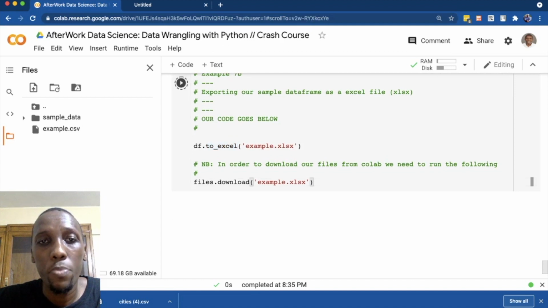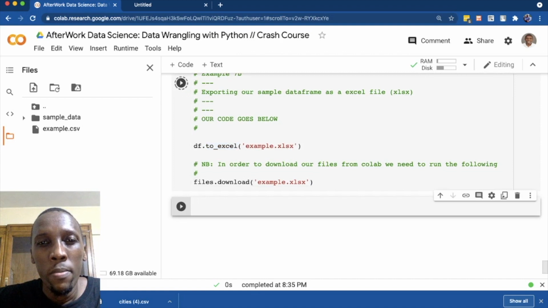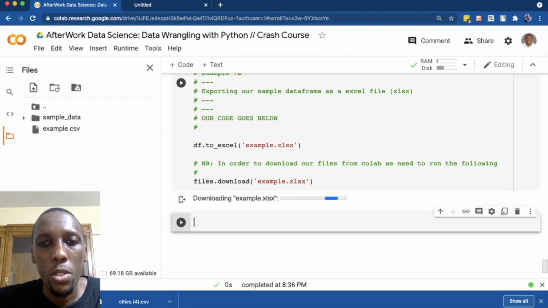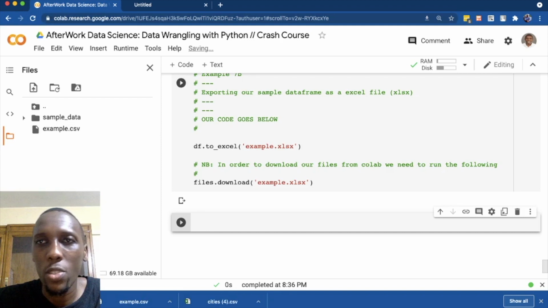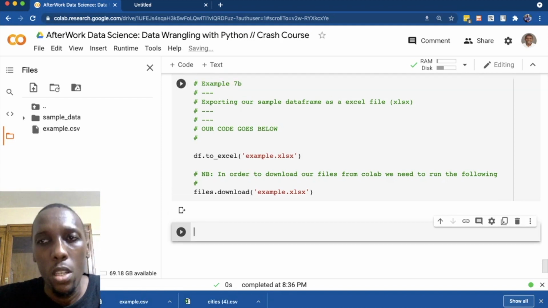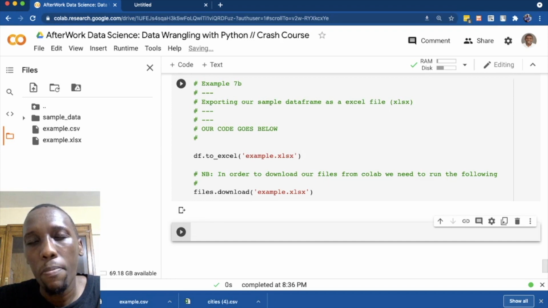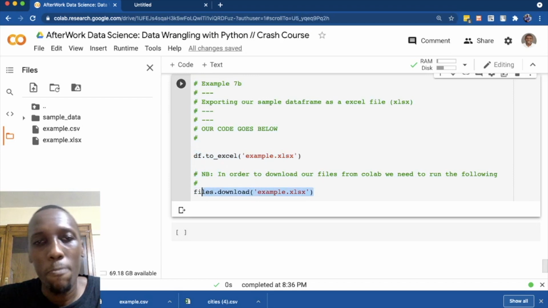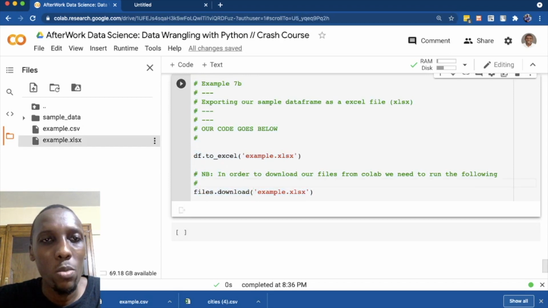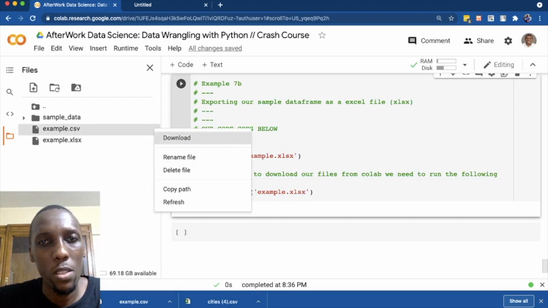So if you run this, you should also be able to get an Excel file downloaded. So this is the one that I was telling you. You'll have a sort of a prompt, so you just say allow for it to download. If you say block, it's going to block, and you need to go to settings with regards to the respective browser that you're using. But the files are usually stored here. So if you're not able to download them, if you do not run this particular piece of code, you then need to just go to where they have been exported and just say download.